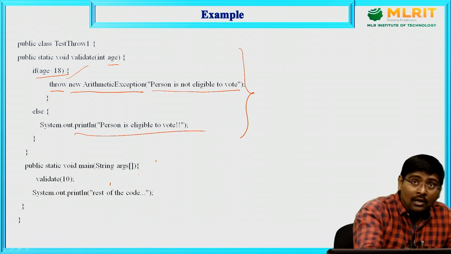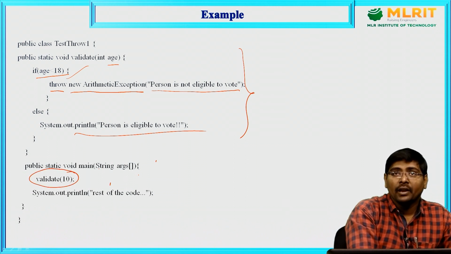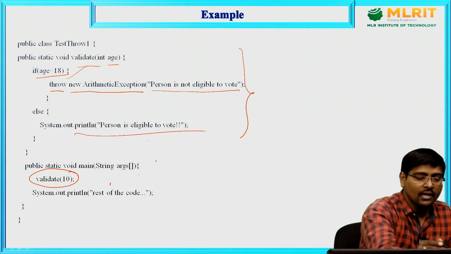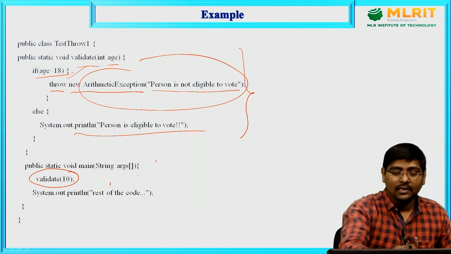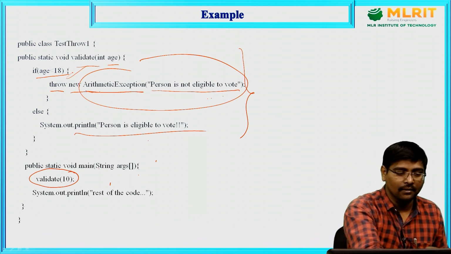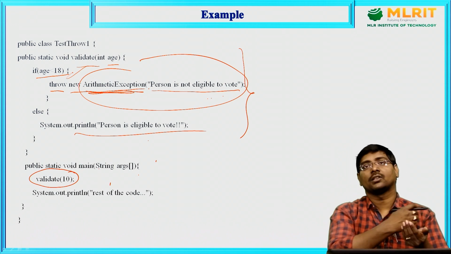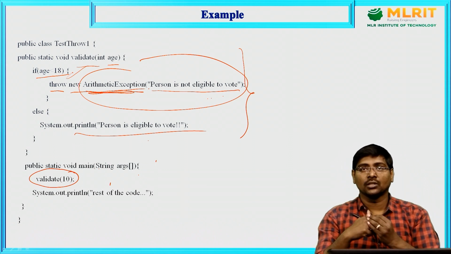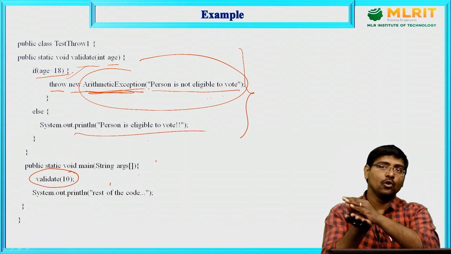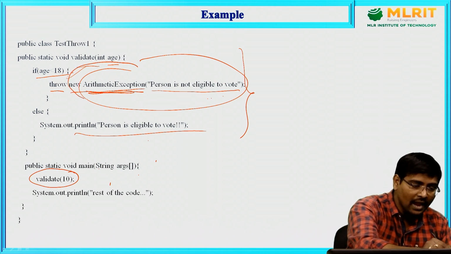Coming to the main, within the main, first I call this method. Whenever I call the method, it goes here and performs the operation. If the condition is true, it throws some message. This message is handled here. Actually, this is a predefined exception. That is the reason you are not understanding the code. Anyway, in our next session, we will discuss custom exceptions, that is user-defined exceptions. There you will get the complete idea of how to use throw. Internally, this will handle.